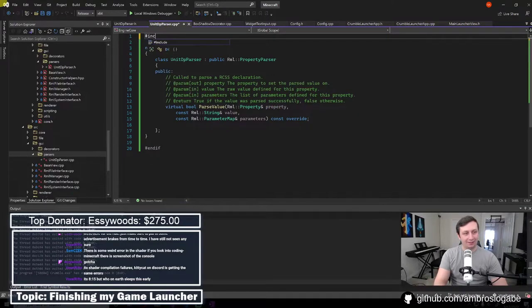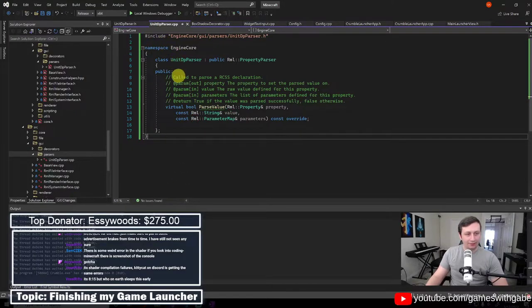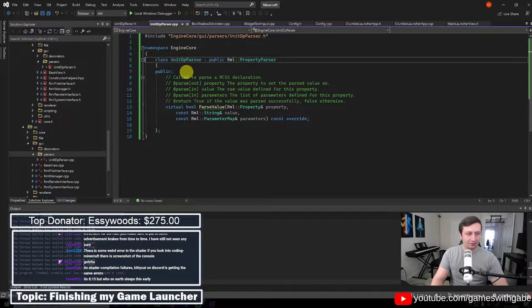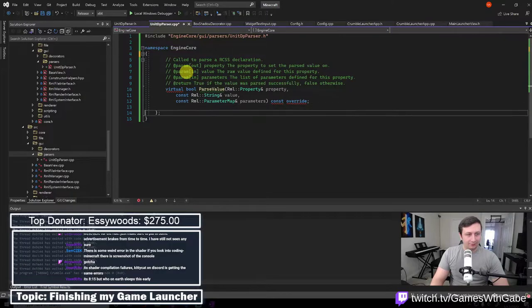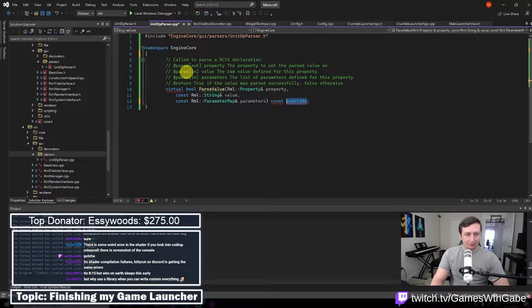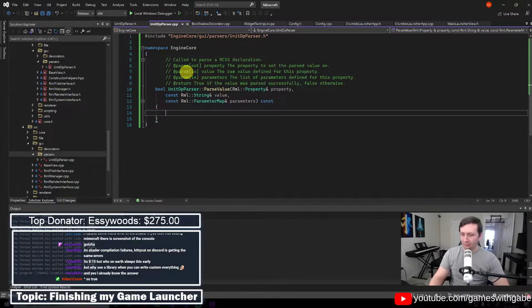Okay, let's go ahead. We'll say hash include engine core slash GUI slash parsers slash unit DP parser. Okay, we got that. Now we can go ahead and implement this. Let's grab that. Get rid of that. We'll go ahead and do that. We can get rid of the override and we can get rid of the virtual. And then we can specify that. Yep, we're good. There we go. We're overriding that function now.